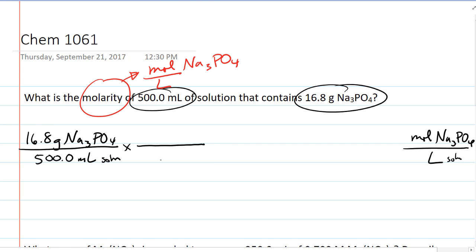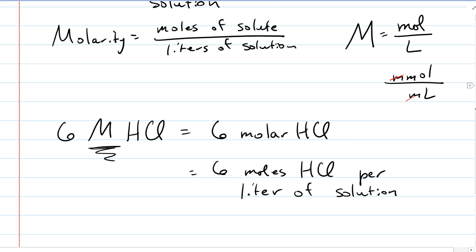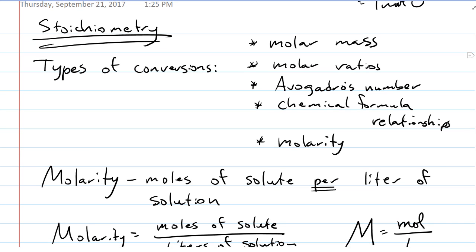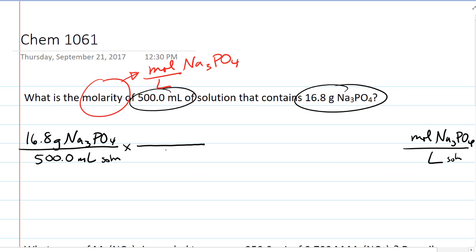Molar mass. So again, remember, we have 5 types of conversions. That's pretty much it with these. So just ask yourself, which conversion do I need? So we want a molar mass. In the molar mass, we're going to put which units on the bottom? Grams of Na3PO4, and on the top? Moles of Na3PO4. 1 mole.